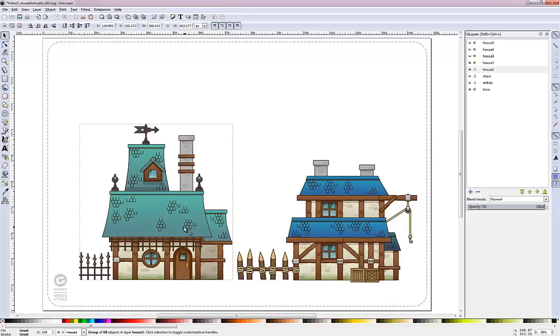So the houses do look like they belong in the same scene, yet they're different enough to not look like just a copy of each other. By using the same tiles, changing colors, moving a few nodes, scaling objects up and down, it's easy to create variations in a lot less time than it would be to redraw the whole house.